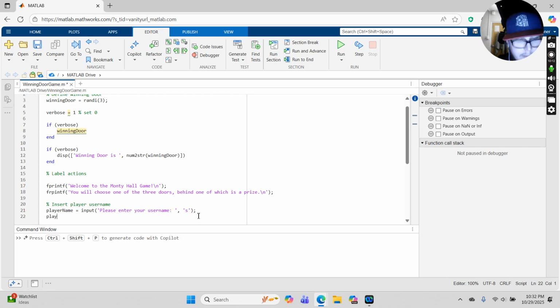Next, we're going to make the player choose a door. Alright, so you're going to set that equal. This is another input function. You're going to say choose a door, and you're going to allow them 1, 2, or 3.